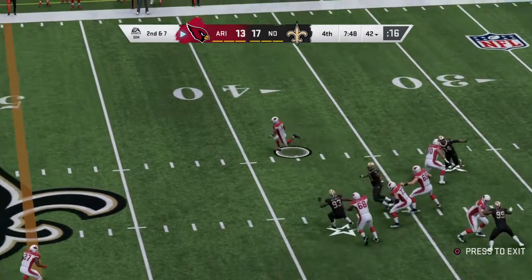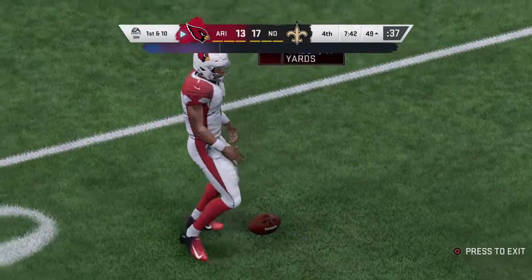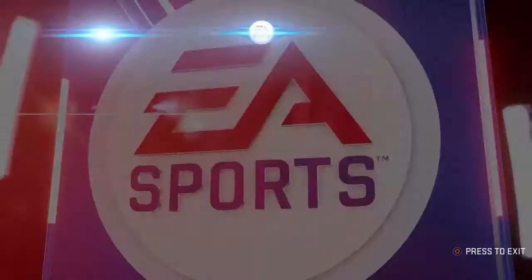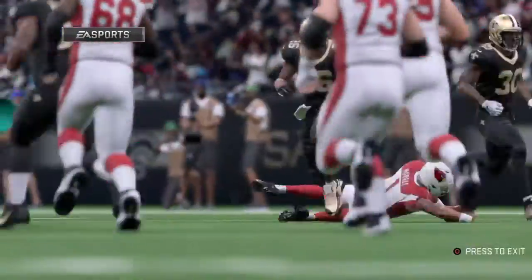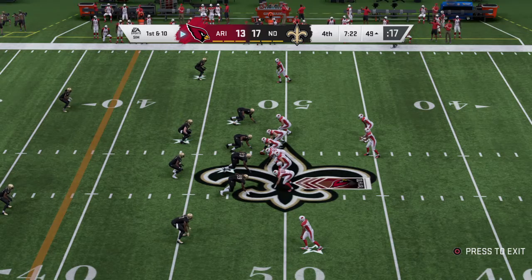Murray now, escaping the pressure right. He'll try and run it. A good decision in the end to pull it and run, gets him 9 yards and a first. How many times have we seen this late in the fourth quarter? Because you know the pass rush is getting after him, and they get upfield, get that great push, and what do they create? Space, and he takes off. So signs of life in what's been a dormant offense in this second half.